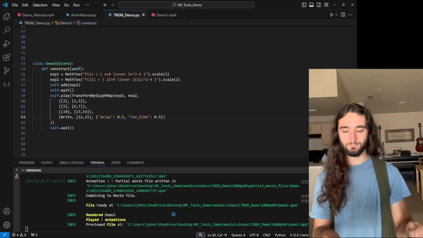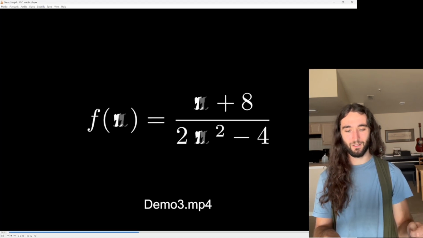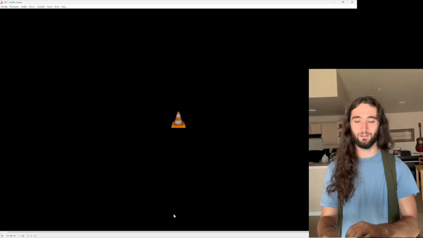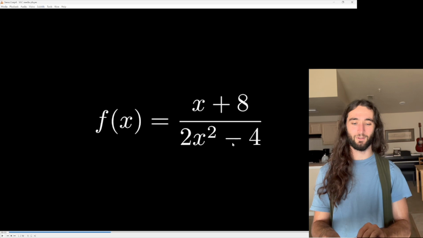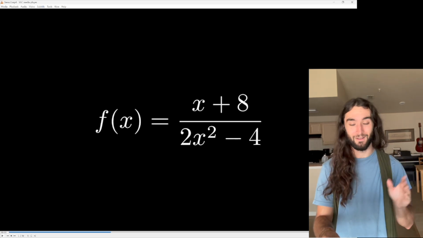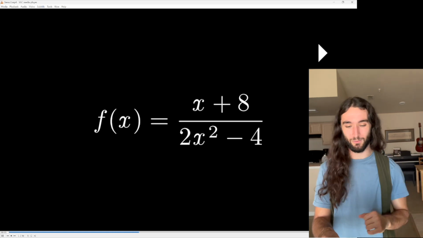So I think it's a pretty useful tool. Notice how I didn't have to tell all these other glyphs where to go. I didn't tell this plus where to go, this four where to go, anybody else. I didn't tell anybody else where to go, but they all know. They all just work out for themselves where they're supposed to go.